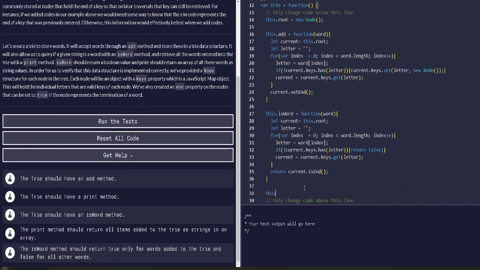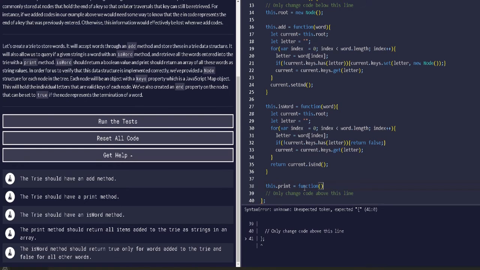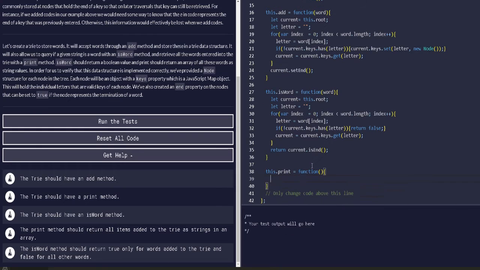Let's jump into this.print. So this is a little bit different from these two functions above. We're not going to pass anything here. We're just going to use that, and then we're going to have a bunch of variables.